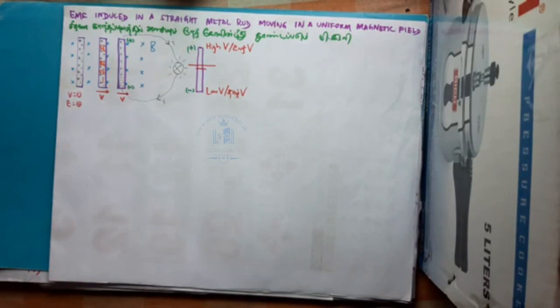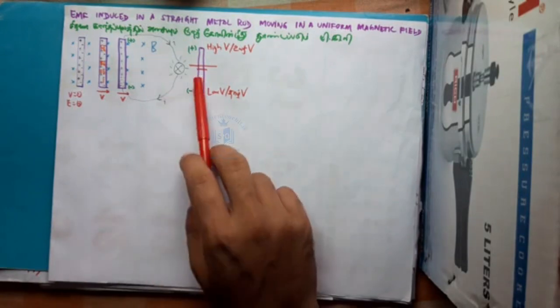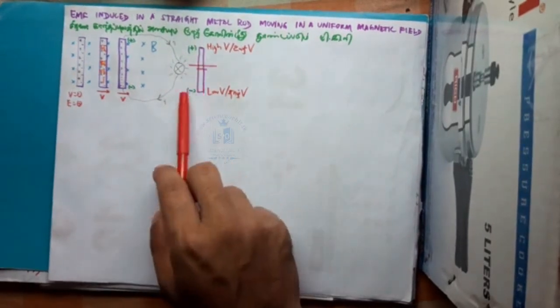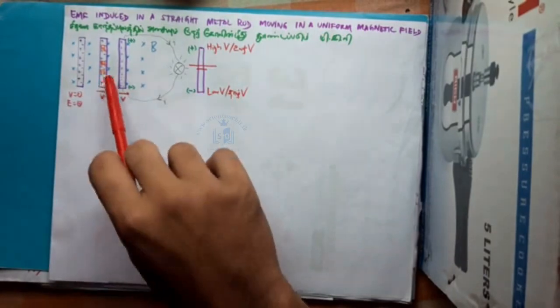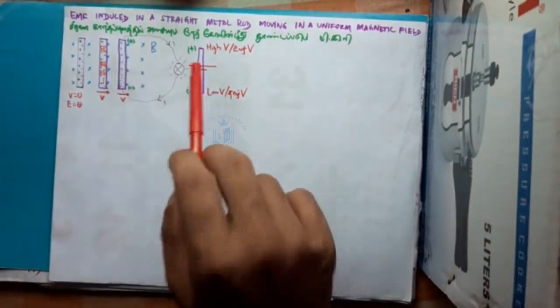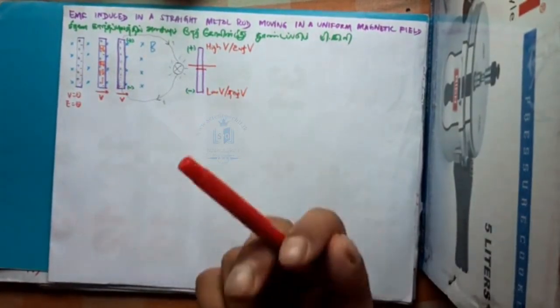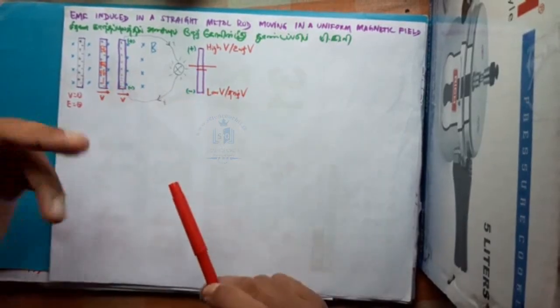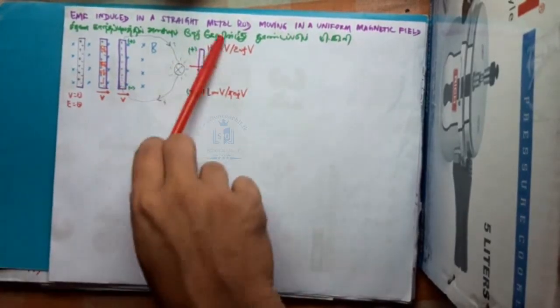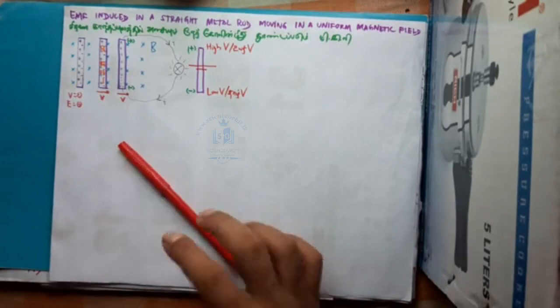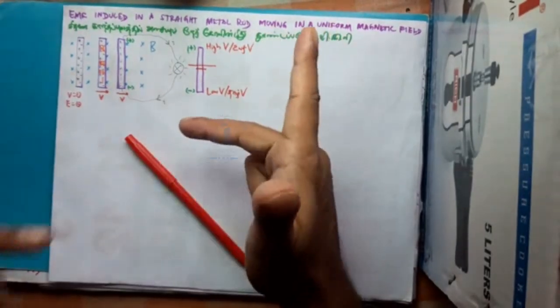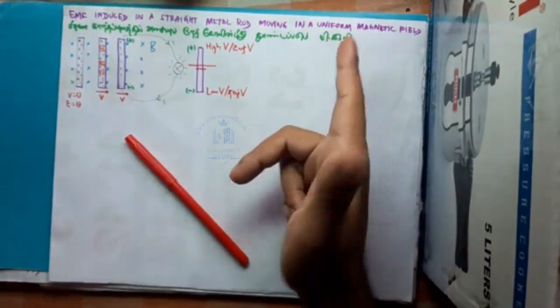ஒரு உலோகக்கோலை நீங்கள் காந்தப்புலத்துக்கு செங்குத்தாக அசைச்சீங்கன்னு சொன்னால் அந்த உலோகக்கோல் ஒரு தற்காலிக மின்கலமாக மாறும். அந்த தற்காலிக மின்கலத்தில் உயர் அழுத்தம் எது, தாழ் அழுத்தம் எதுன்னு நாங்கள் இப்படித்தான் கண்டுபிடிப்போம். So here I explained how this EMF is formed based on Fleming's left hand rule, but you can find the direction of this EMF using another rule, that is Fleming's right hand rule. Okay, left hand, this is right hand rule. We will come back to that.